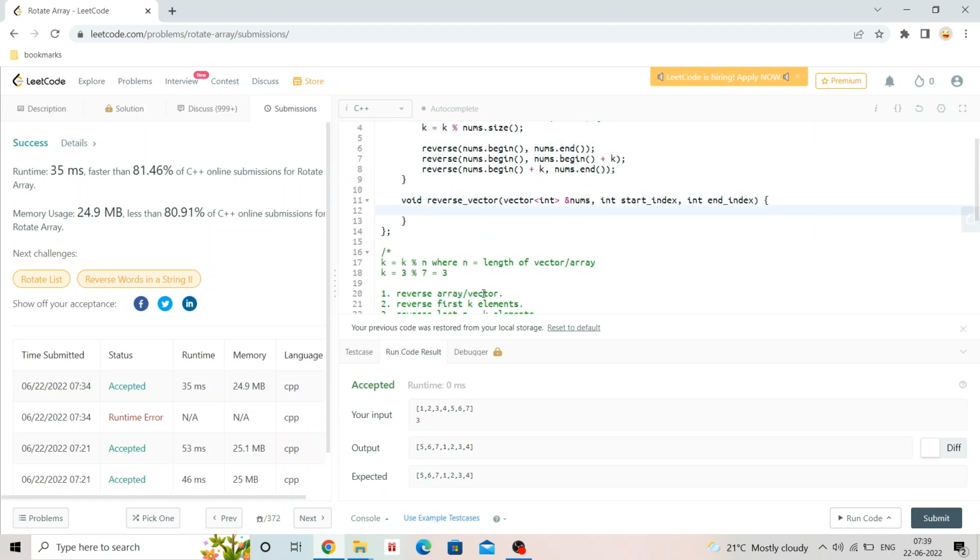So let's write that function, our reverse vector. We'll initialize two values. i is the start index. Since we also need to reverse some elements of the array, like the first k and the last n minus k, we need to use a start and end index.